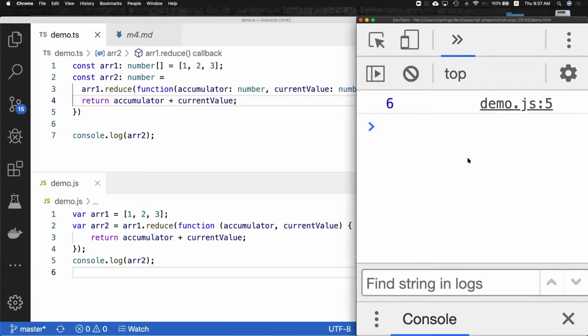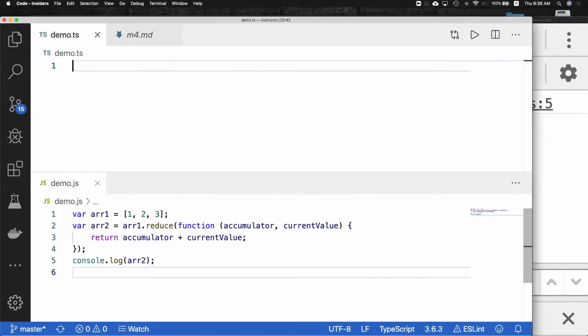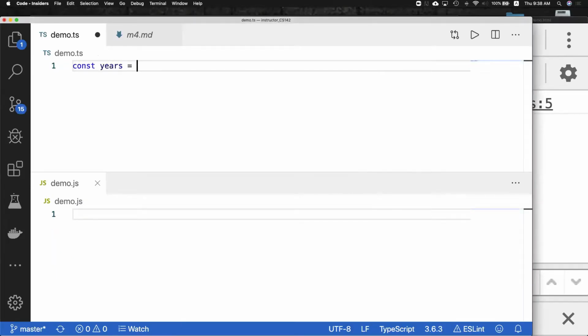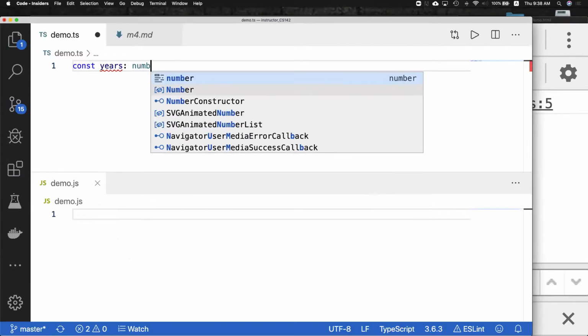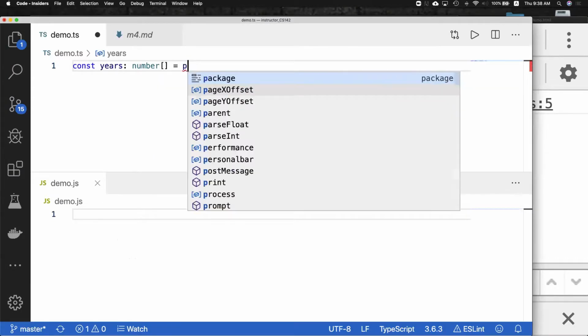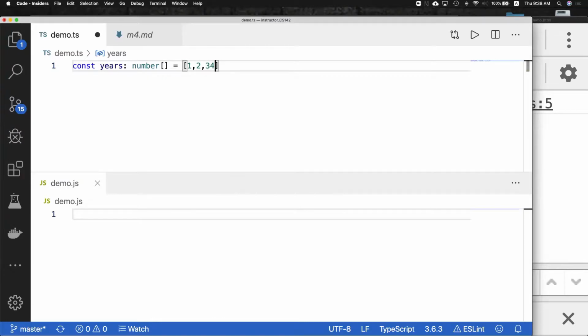So just one number. Okay, let's do a combination of these 3. I'll start with a big, coupled code, and I'll refactor it, and then refactor, and then refactor again. Let's make this relatable to everyone. So let's do a years variable, and it's a numbers array. In the numbers array, we'd have 1, 2, 3, 4, 5, 6, 7. That should be fine.